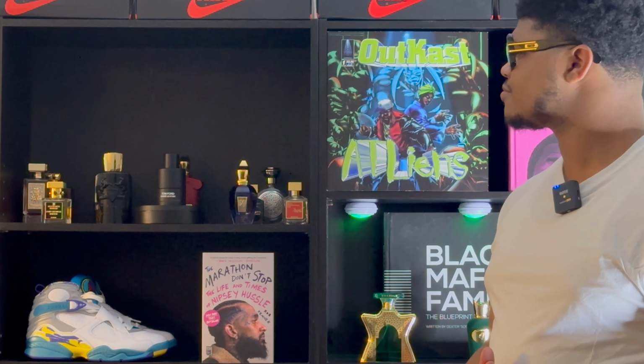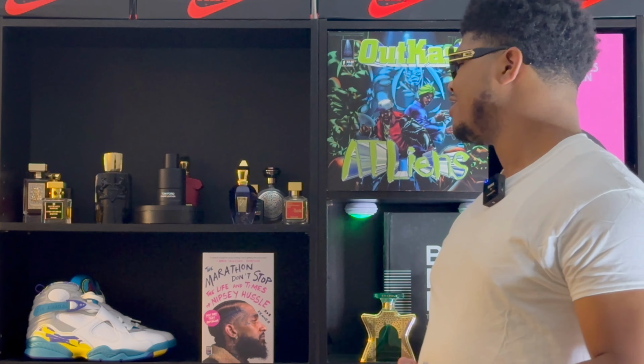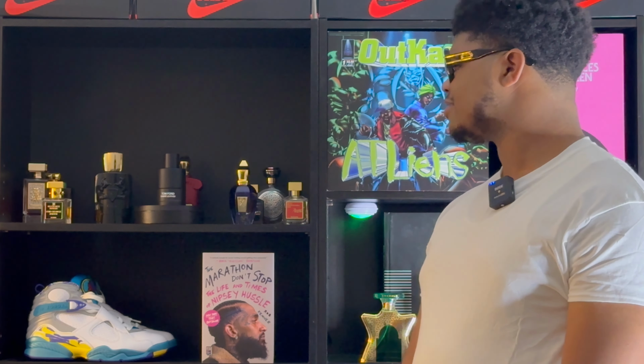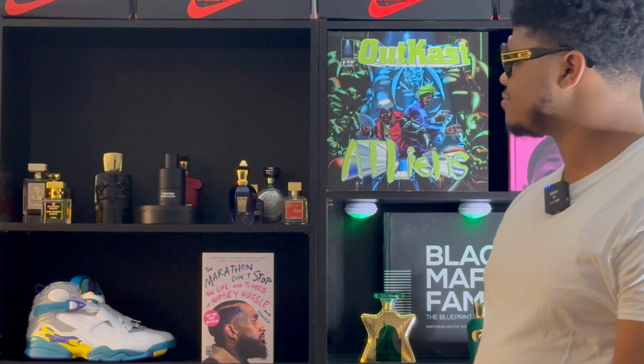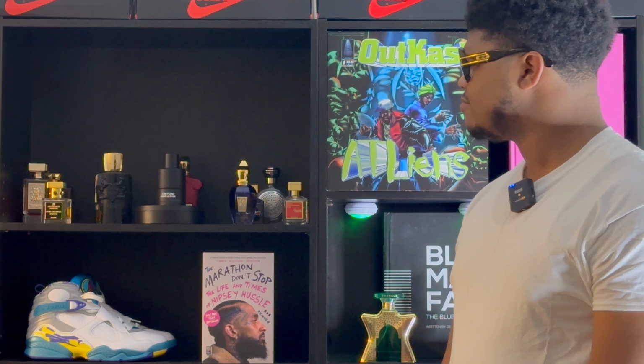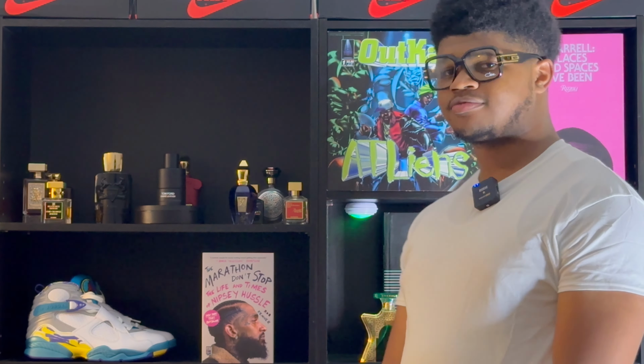Yeah, this one's nice, man. I'm really feeling this one. I like this better than Tuscan Leather. Tom Ford also has the Tuscan Leather one. I like Tuscan, I like this, but I prefer this over Tuscan Leather, me personally. I like that because it has that jasmine note in there. It's a little sweeter. I like this one.